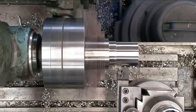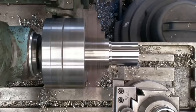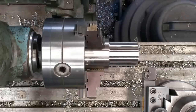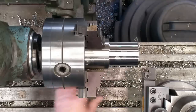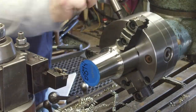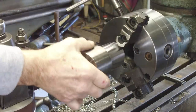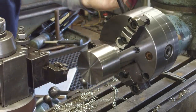Every machine, you're going to need to find the sweet spot. Not a bad finish on there. That's about the toughest, pushy stuff that I know that I cut. That did pretty good. Okay, let's turn this piece around. Tighten it down pretty good.